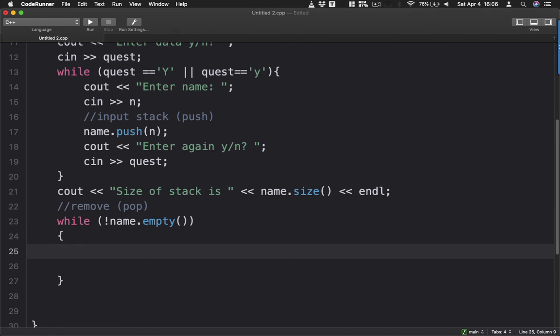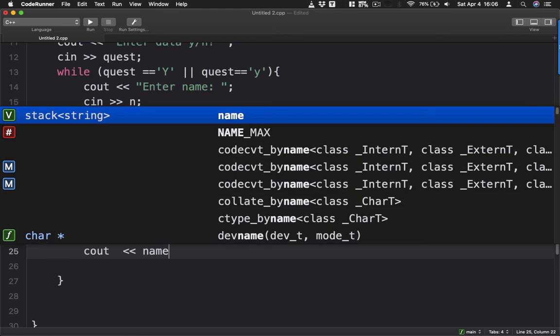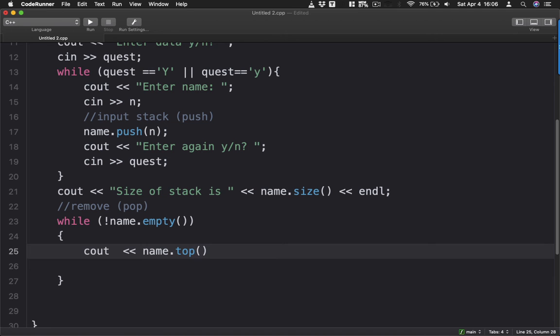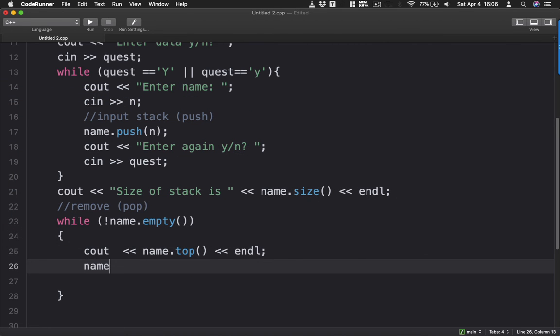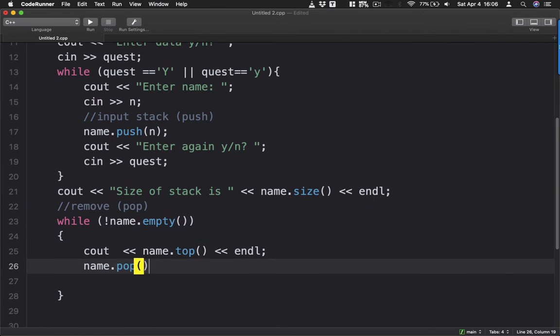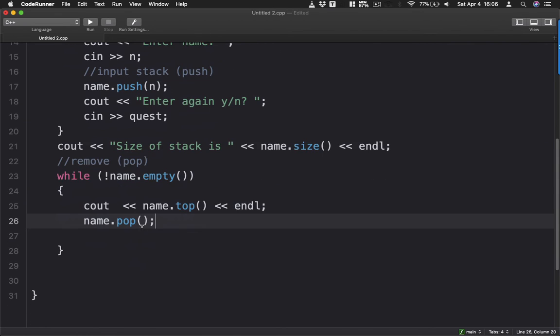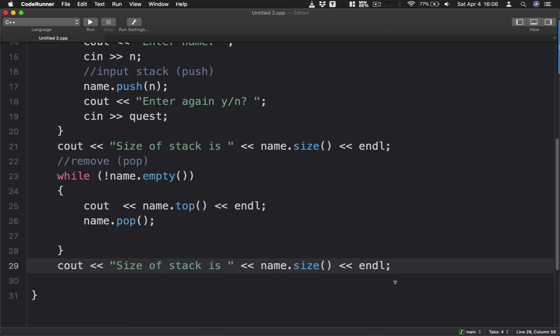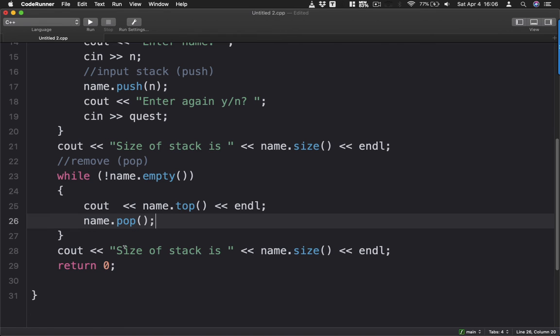Then let's display the value, the topmost element, and then let's pop it: name.pop. After that, let's check the size of our stack again, and then let's stop our program. Should have entered this earlier.